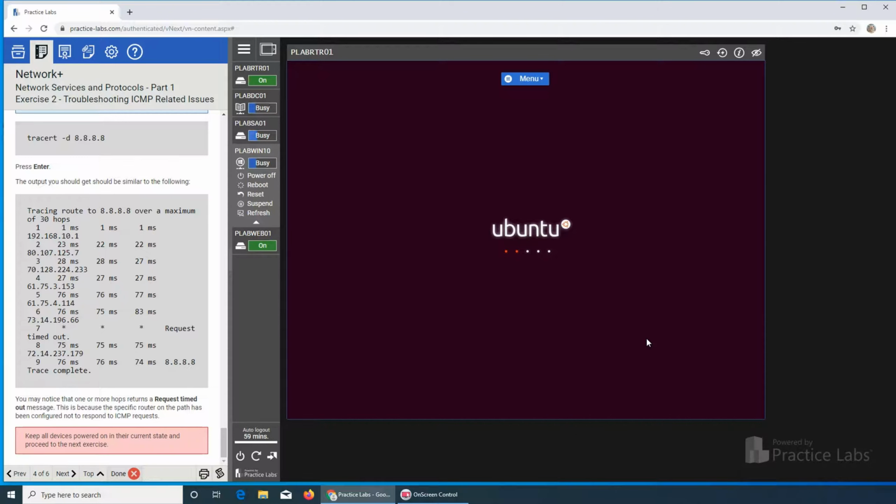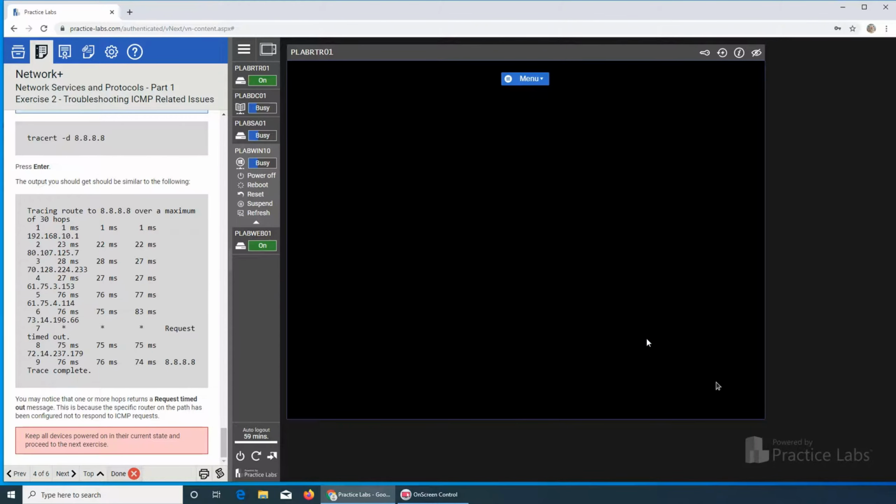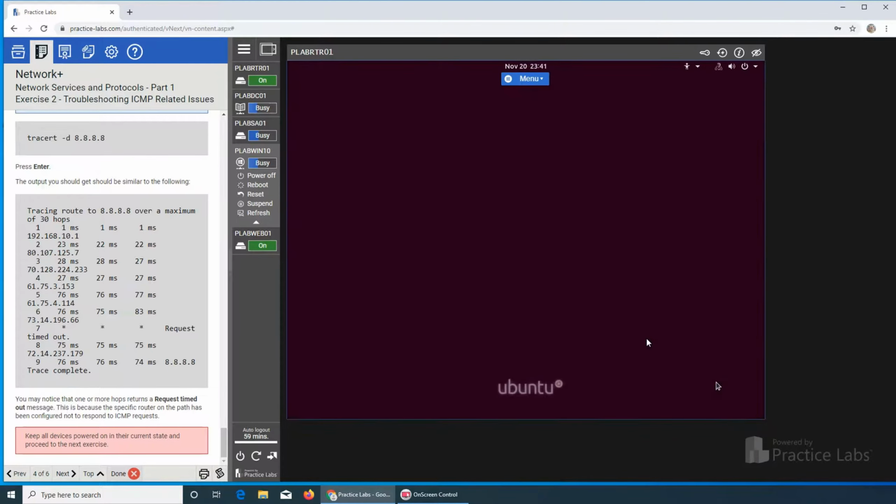Oh, Ubuntu. What machine is the router? So the router is Ubuntu server or something.